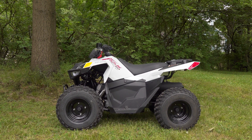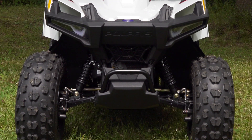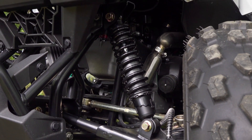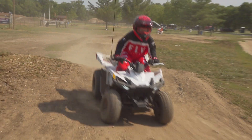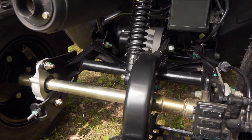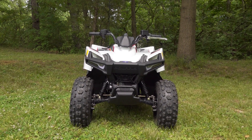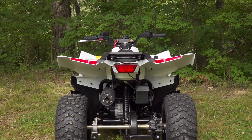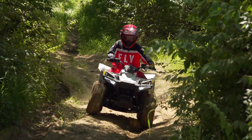Making up the Outlaw's chassis and suspension, a steel frame mates up to single A-arms up front, with preload adjustable shocks found at both ends. Preload adjustment allows you to soften up the ride for lighter, less experienced riders who hit bumps at a slower pace, and firm things up as your rider's weight increases and they hit bumps faster. Out back, there's a rather wide and unrefined looking swing arm with an unnecessarily complex chain adjustment system. With 4 inches of suspension travel at both ends, the Outlaw enjoys a generous amount of suspension travel compared to the 50cc four-strokes, and is very competitive in the 70cc four-stroke class.